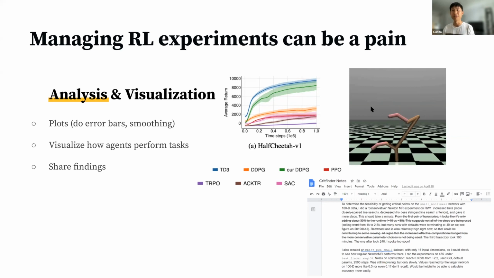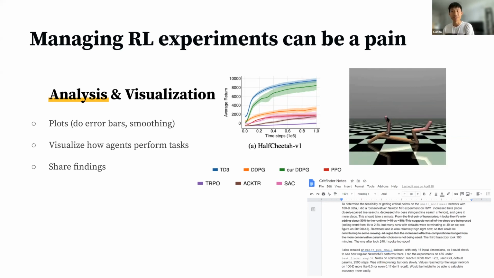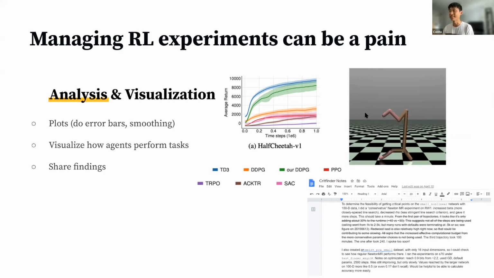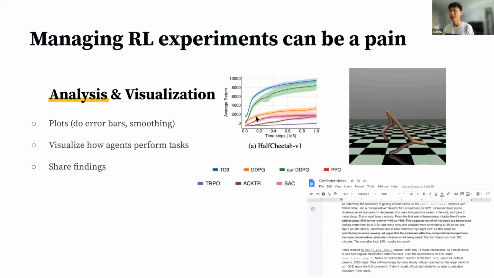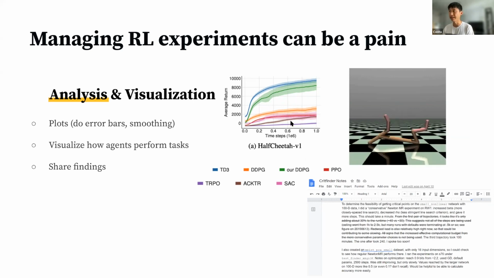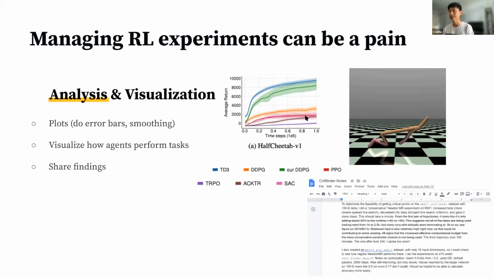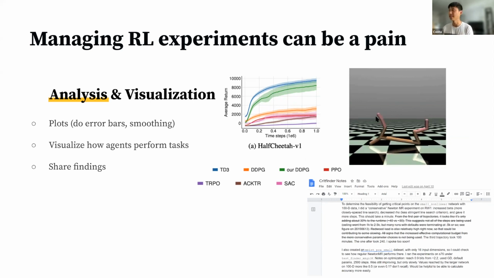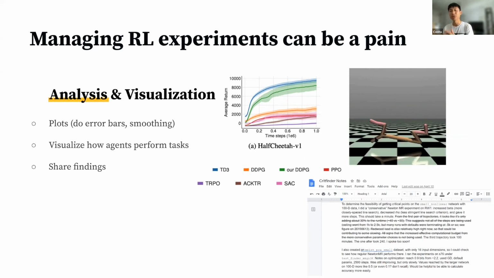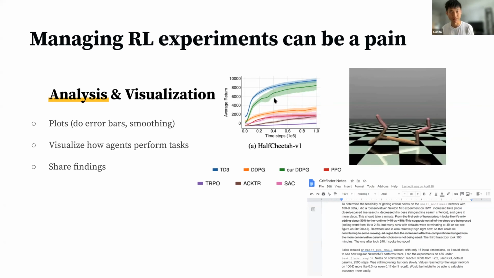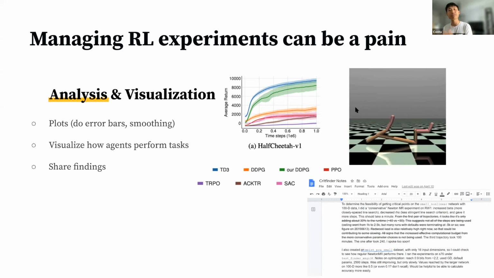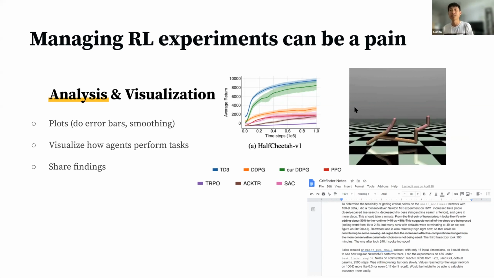Over here, you see a video of this agent playing Hachita. And this agent is actually trained with PPO. This kind of explains why PPO in this episodic return graph is having less than 2,000 return. It's just because it was stuck in this suboptimal behavior. So if by chance PPO was exploring other ways to walk, maybe we could see PPO match the performance of TD3. So recording everything as much as we can is very important.